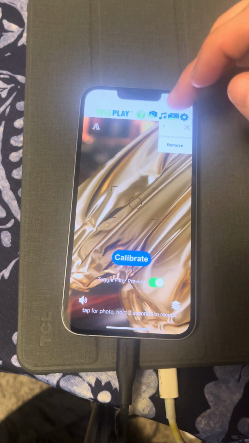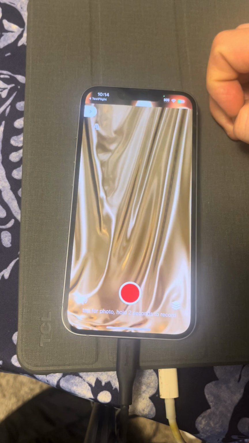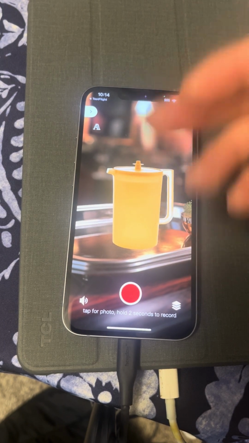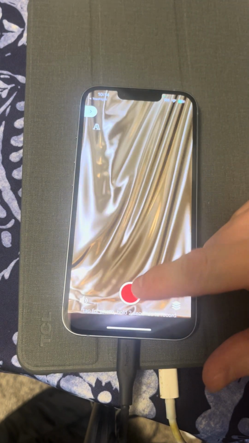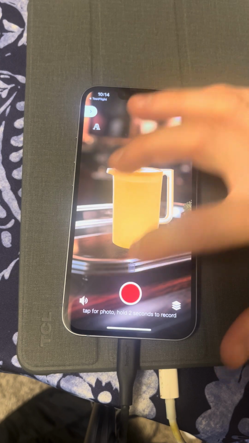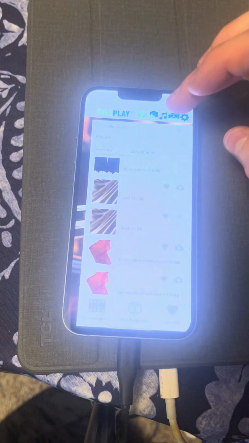Voila. And when you're happy with a video like this, all you have to do is hold the record button for 2 seconds and then tap again when you're satisfied with the length of the video. To remove an effect, just hold on it and then click on the trash can icon.